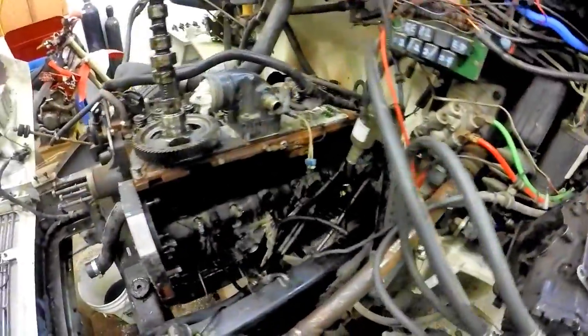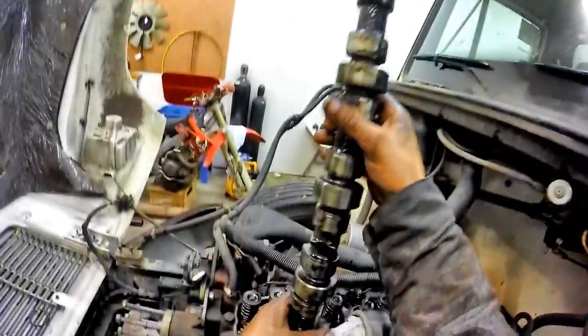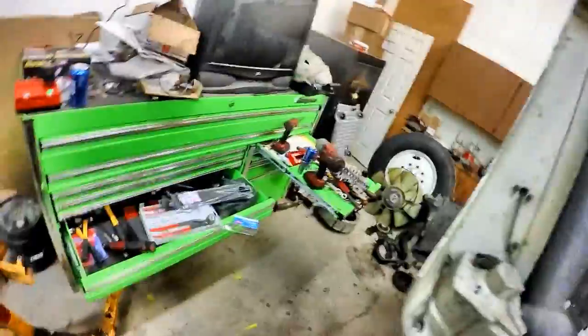I gotta get off this truck and grab the cam. Cam actually looks in really good condition. Yeah, it looks really good shape, actually. Let's put it on top of the bench where it can't roll and fall off and break. That would be very, very bad.